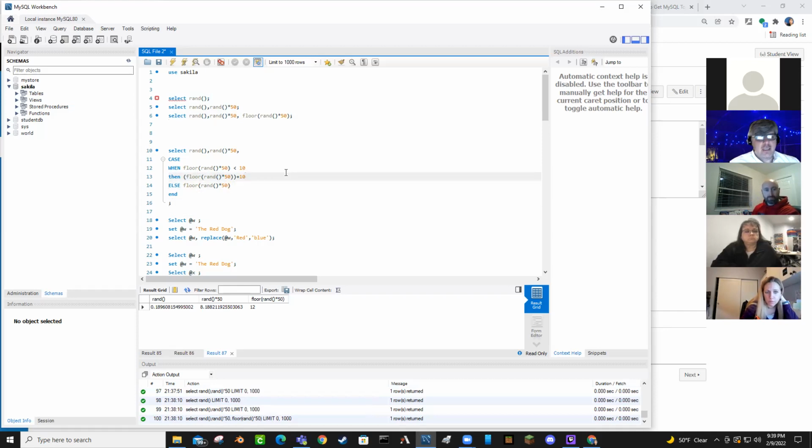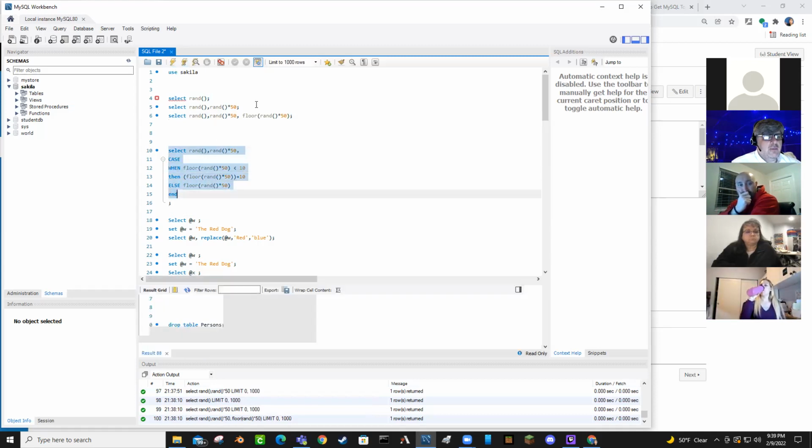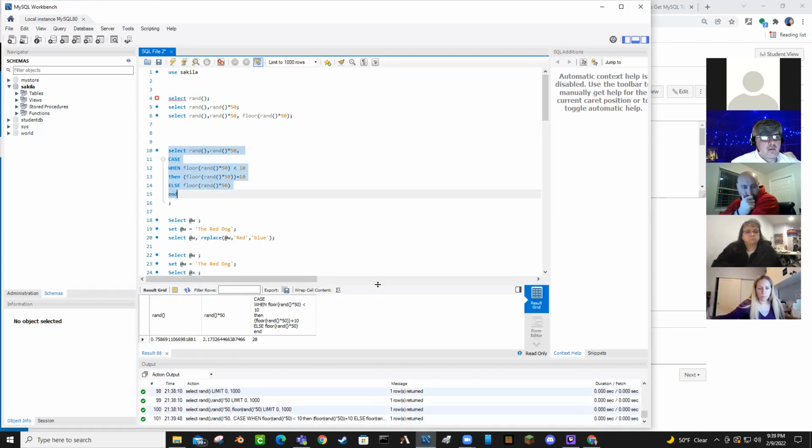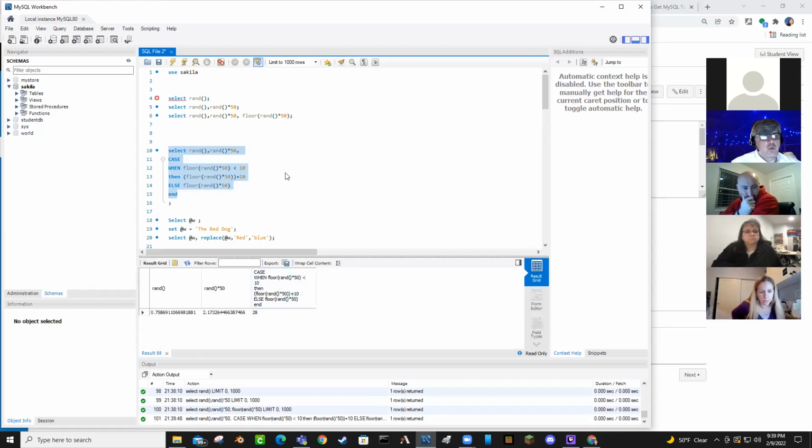Now, the trick, and why this is kind of weird, is this rand and this rand and this rand will all be different. There's a way around doing that, but I was just writing this code really fast. So it's going to check to make sure that this number is greater than 10. Actually, let's run it this way, and you'll see what happens. So here, I got the random number, and I don't know which one it was.